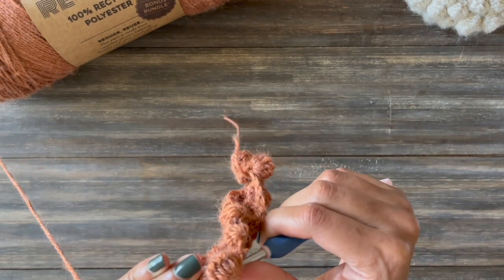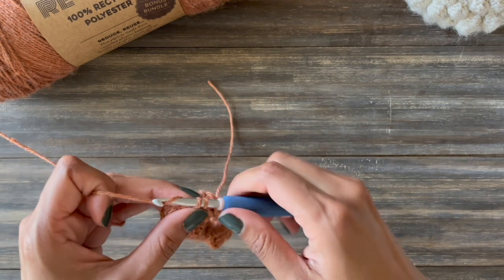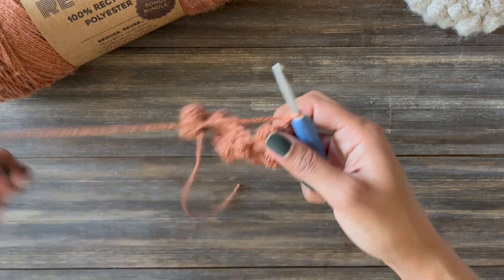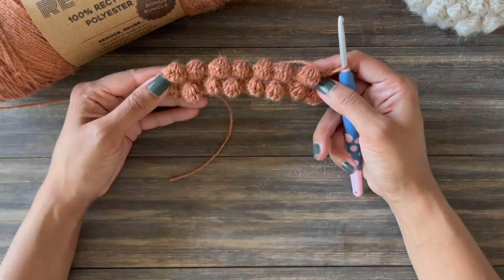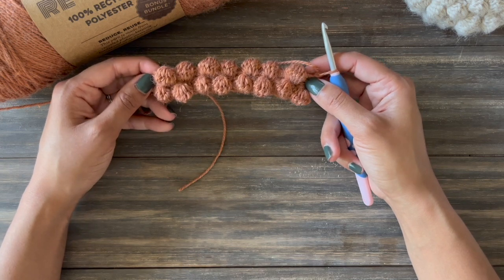And don't forget this last one. Sometimes it gets a little hidden because if you're like me, you tend to tighten up a little bit as you go. All right, we're going to chain 1 and turn. And here you can kind of see how those bobbles are kind of nestled in between each other. That's what we're going for.